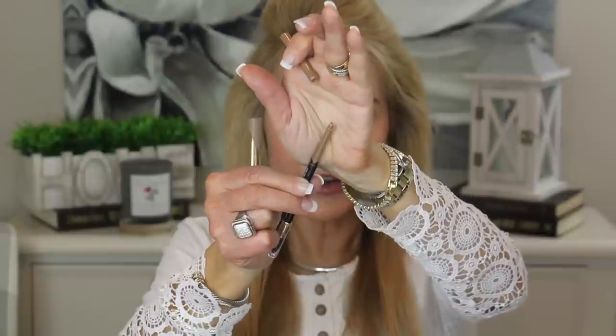My next two products are brow products. I have quite a bit of gray in my brows and have tried probably 20 different brow products to find ones that cover the gray — and these are the two absolute best. The first is the Revlon Colorstay Brow Pencil in Blonde. I particularly like it because it has a spoolie on one end and a triangular-shaped tip. A finer tip just doesn't cover the gray well enough, and this wider triangular tip is absolutely wonderful at covering grays.